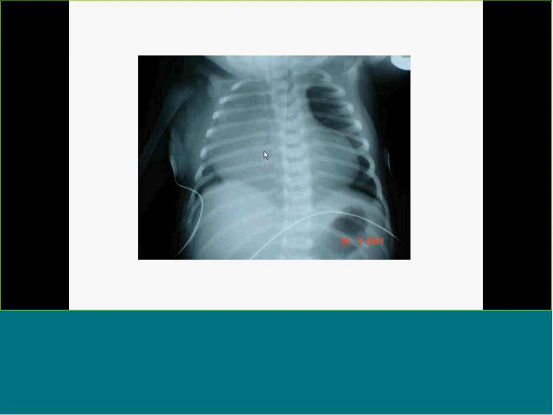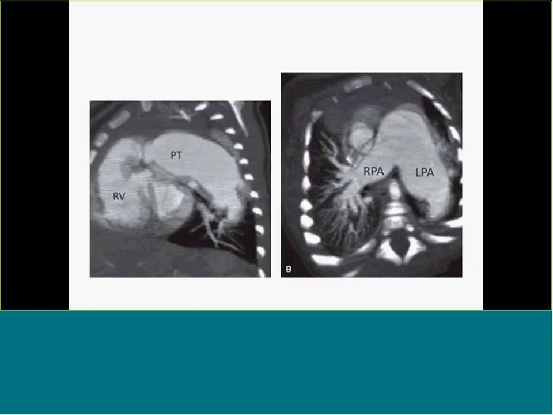Now we have your imaging modalities which you are all familiar with. You must have seen examples of all these. Therefore, I don't intend to discuss it in detail. CT or magnetic resonance imaging, both are great. Here I show you a few pictures which actually show the intracardiac anatomy as well as the pulmonary artery dilatation.